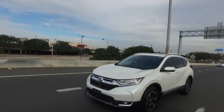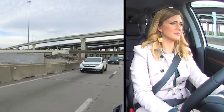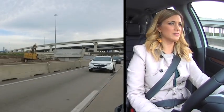All right, Daryl, this car is driving really well. I want to see how this CR-V does when we get on the highway. Well, it's about to perform for you. You're going to really get to see how the CR-V boasts a 1.5 turbocharged engine. It's going to make getting on this highway really easy. I can feel it already. Tell me a little bit more about what I can expect. Go ahead and let the car drift a little bit, let's say into this lane.